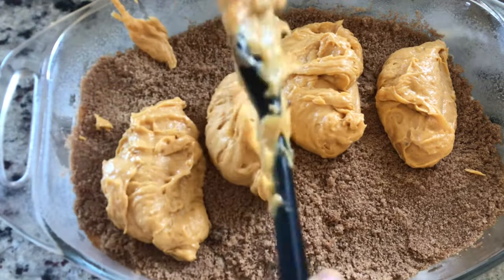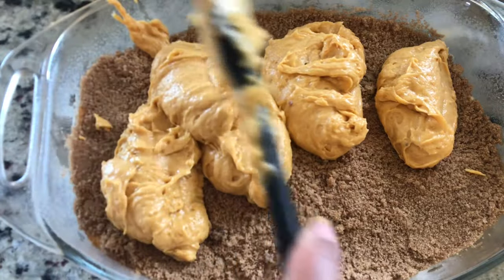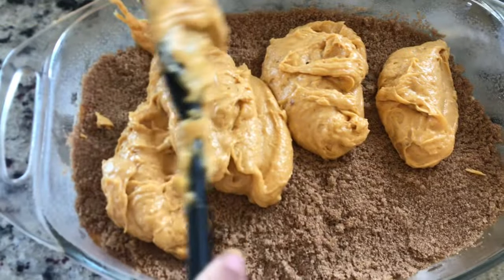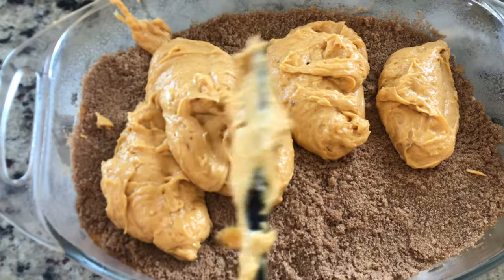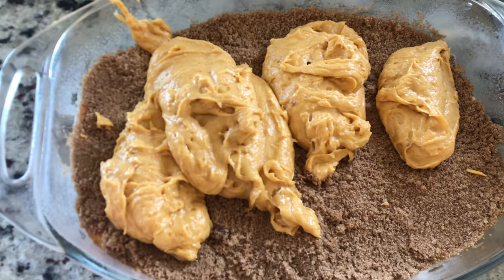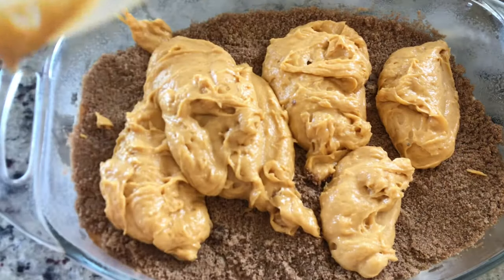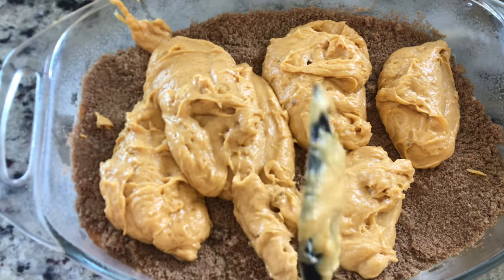The batter is going to be a little thicker. If you want to use milk or water to thin out your batter, that's up to you. But we like a thick, thick batter. Thick like me. Yeah, right. Anyways, all right.